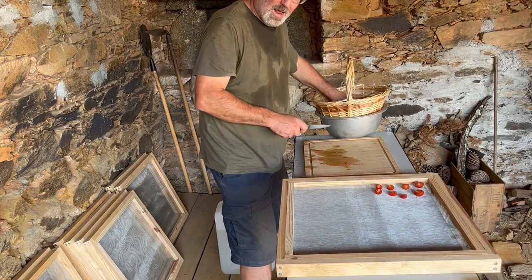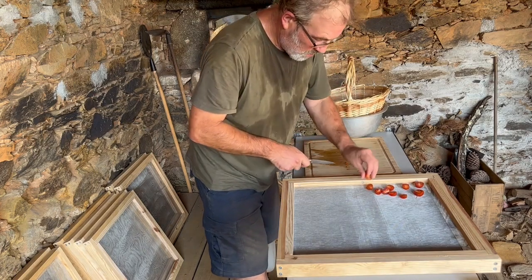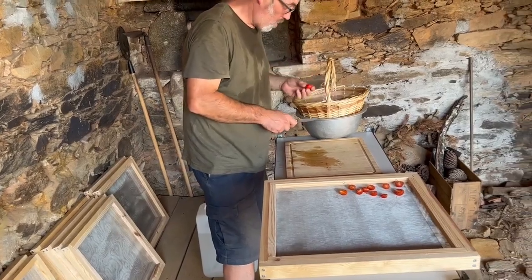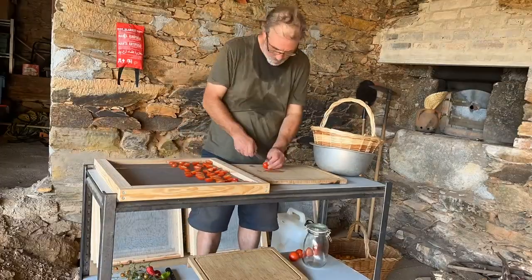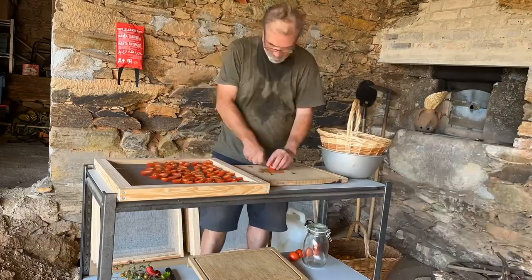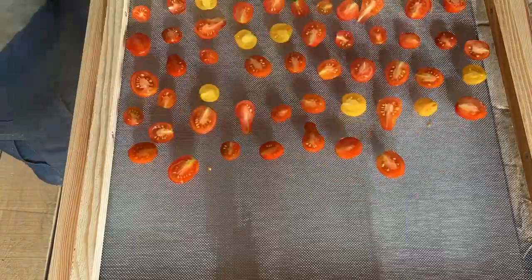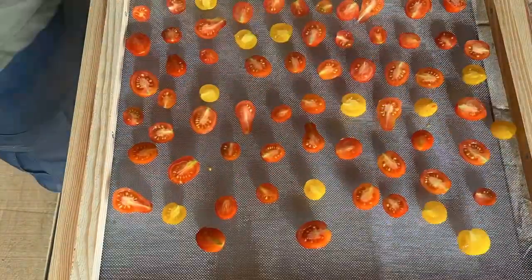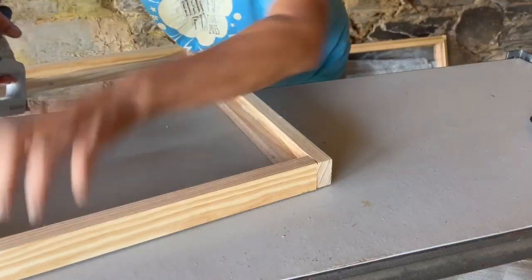I do have grand plans to make version 2 of the dehydrator, which will be more of a solar collector and a drying space that is protected from the sun. We're just cutting them in half and popping them on a stainless rack, and the mesh is just fly screen.